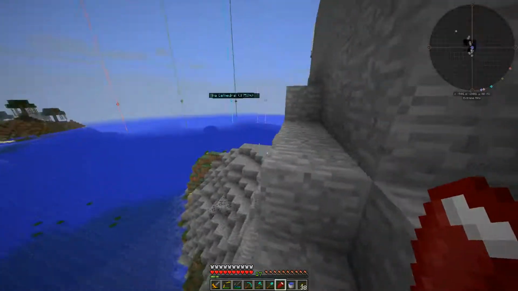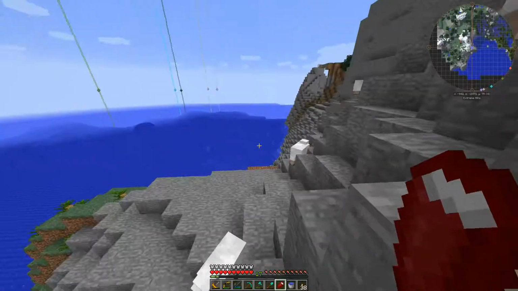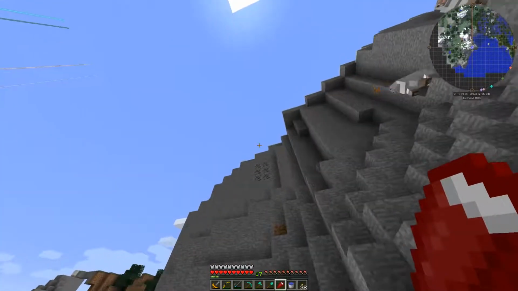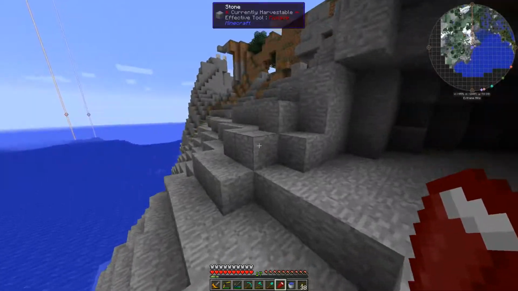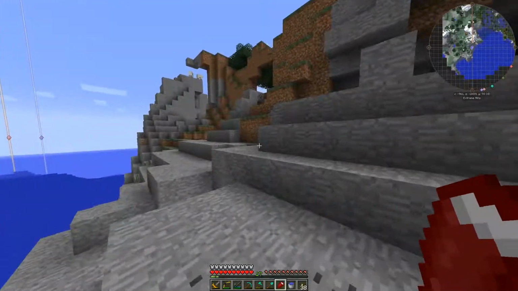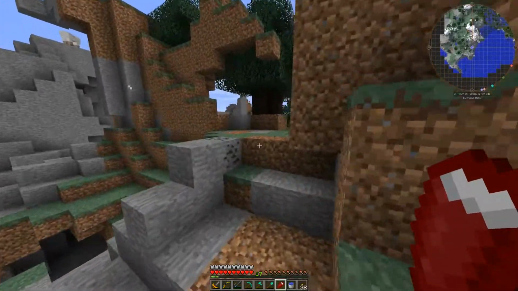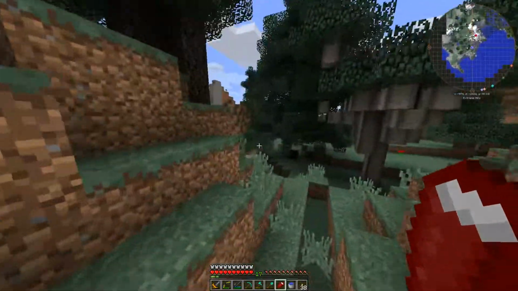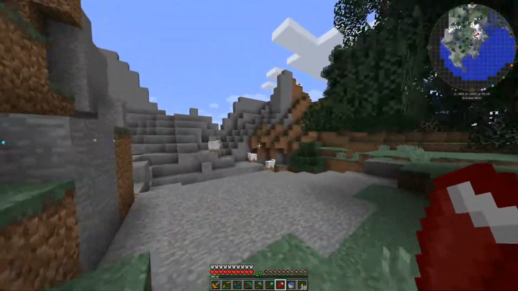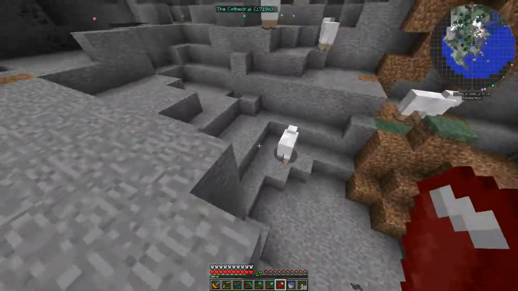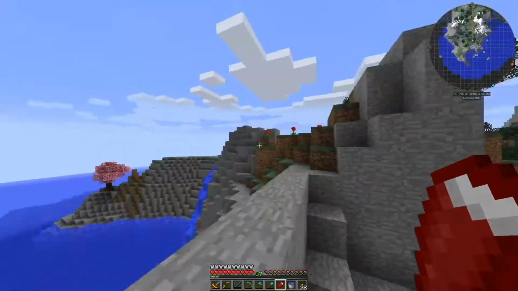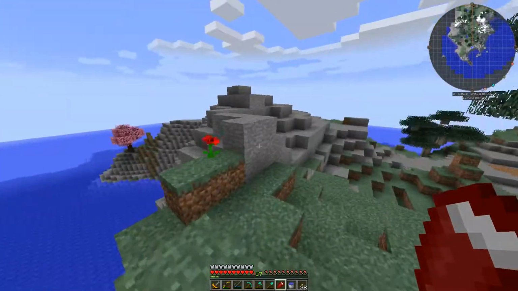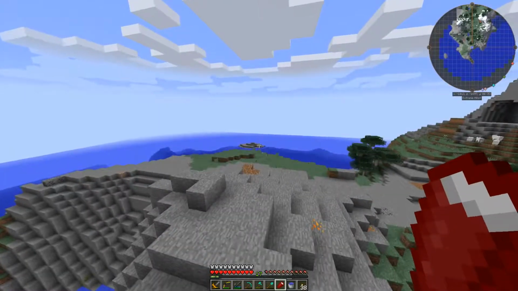Nice cave. And the other thing I should do, given that I've got basically unlimited blaze rods and unlimited eyes of ender, is I should go find a stronghold. Nice to see what's going on over at the end. It's a nice coastline here, cliffs.